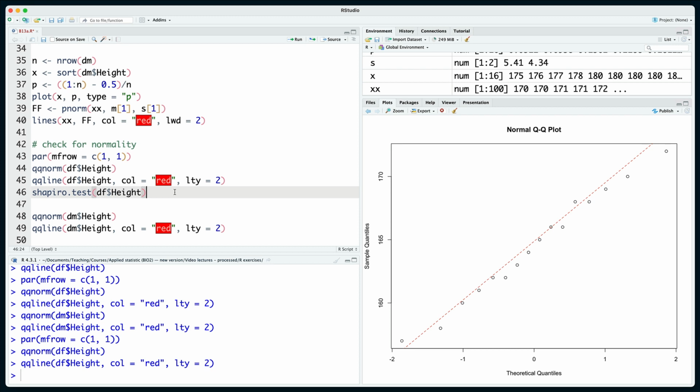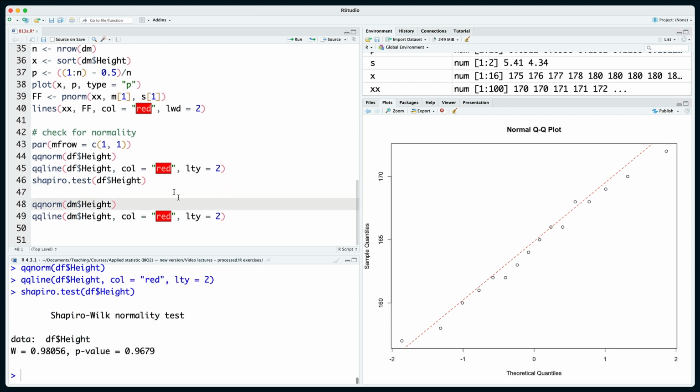So we expect that the p-value for the Shapiro test in this case will be pretty high. And indeed it is, you can see it's 0.97. So 97% of other samples taken from the same population will look as good as this one or worse. And apparently most of the samples will be worse because this one looks almost perfect, right?